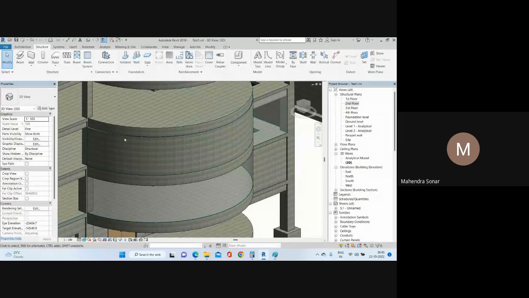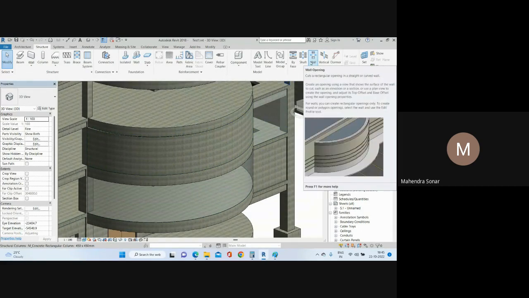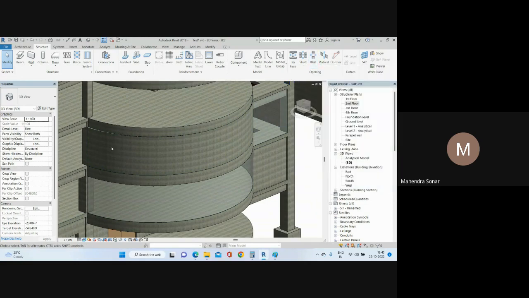So you have an option here, this wall. If you want to add the opening through the wall, always use this option. You can add the opening in curve wall also. So how to add? If your wall is curve, you need to go here, wall, wall opening. So select.